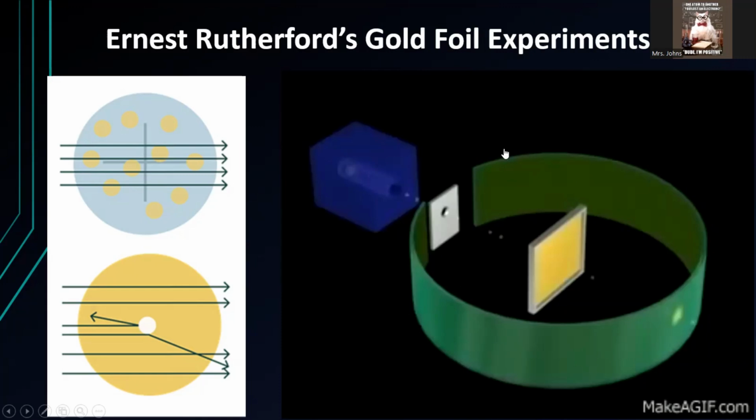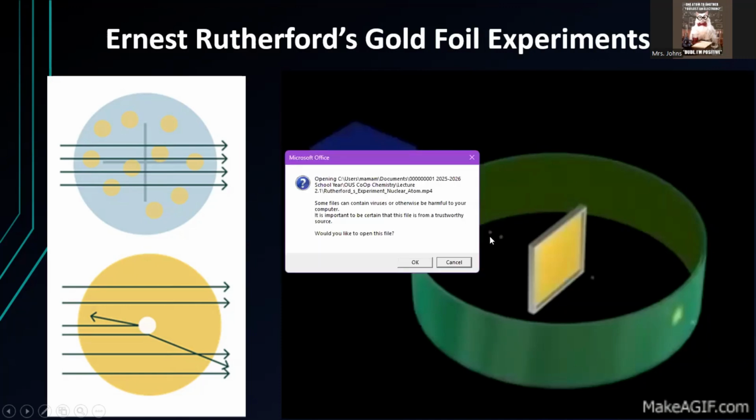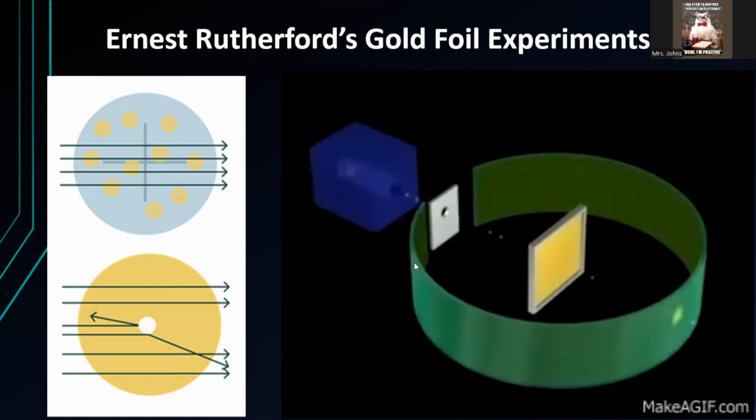So here's a short video, or it's not a video, it's just a GIF that's supposed to play. Okay. So as you can see, let me play it one more time. The particles, when they're coming through here, they expected it to go straight through and hit right over here. But if you watch what happened, some of them do, but some of them go back and boing, back here, almost 180 degrees. It's like 170, really large angles anyway. So let me play it one more time and you watch. They thought they'd all land over here, but they don't. Some of them are popping back this way.